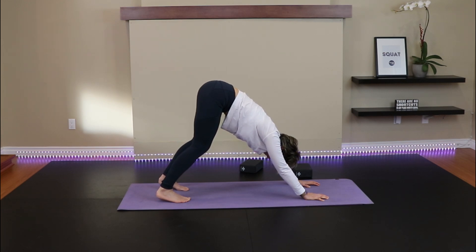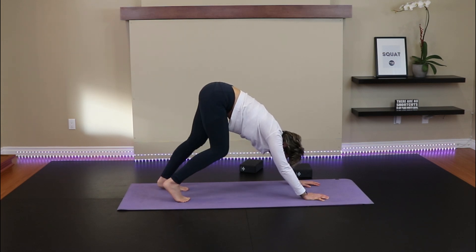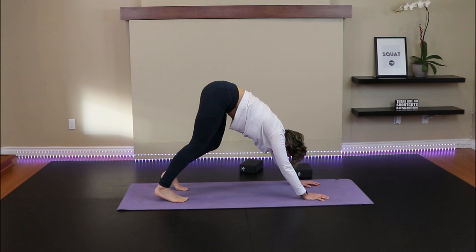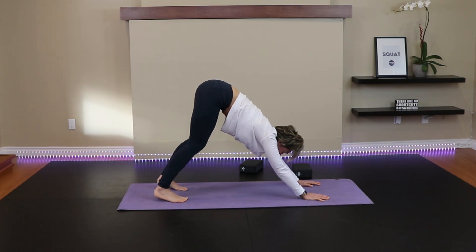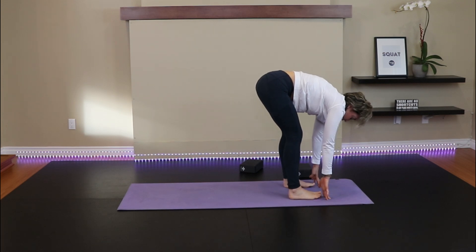We're lengthening the back of the body now. From here, you can pedal your dog by simply dropping one heel and lifting the other one up. Then both heels pressing back, backs of thighs and backs of knees pressing away. Turn your gaze to your fingertips and now walk your feet to the front of your mat — you may need to bend your knees to get there. Once you've got here, position those feet hip width apart.